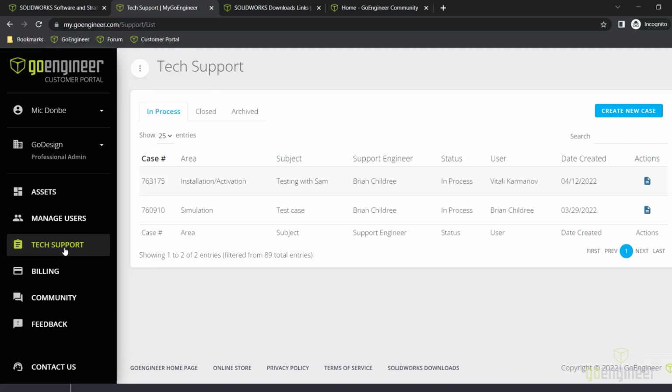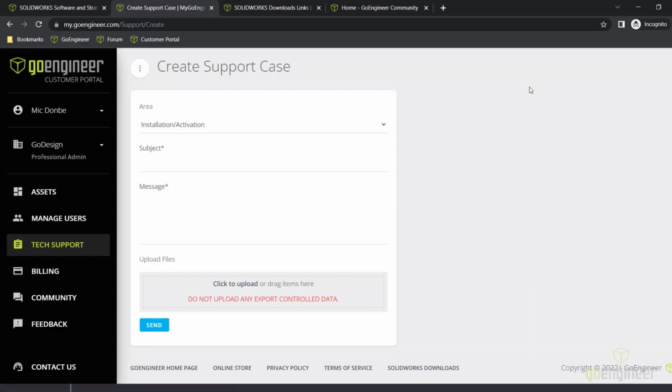Okay. So under this tab, I can click Create a New Case, and this is going to immediately send it to our technical support staff, the team that I'm on. And I should say that it takes maybe half hour to get a reply, but honestly, it's usually much quicker than that. You're not waiting too long to get a reply from us. And when you get a reply, not only will it be updated in the customer portal immediately, but you'll also receive an email notification if you would like that the support case has been updated, so you don't have to be checking the customer portal the entire time.